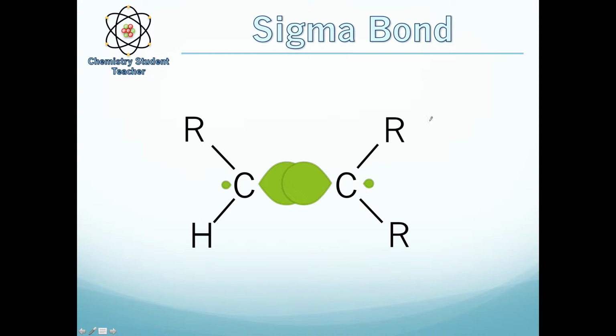Now if we look at the bonding involved, there are two bonds in the carbon-carbon double bond. One is known as a sigma bond, given the symbol sigma. One is known as a pi bond, given the symbol pi. First of all, the sigma bond is an overlap of the hybrid orbitals of carbon, which if you don't know what hybrid orbitals are, I've done a video on this, so please look at my channel. And there's a shared pair of electrons in this molecular orbital.